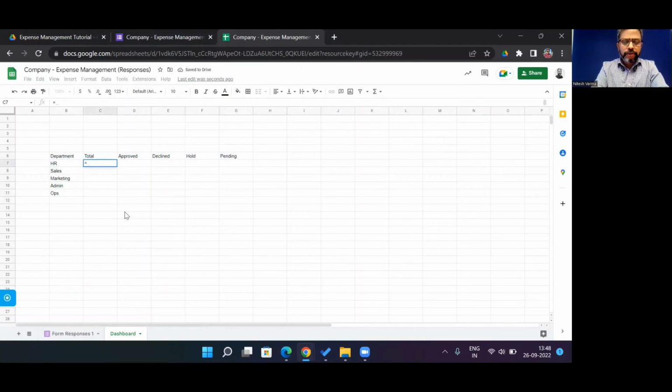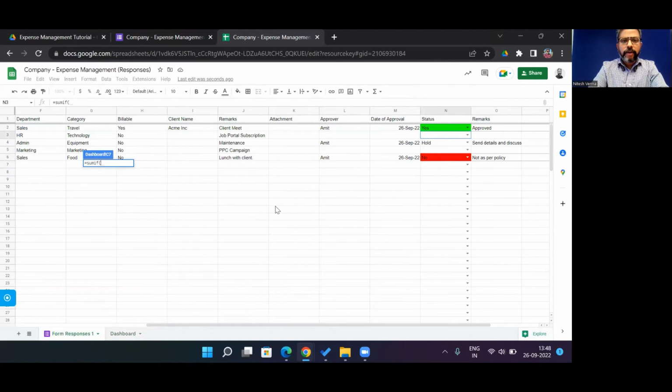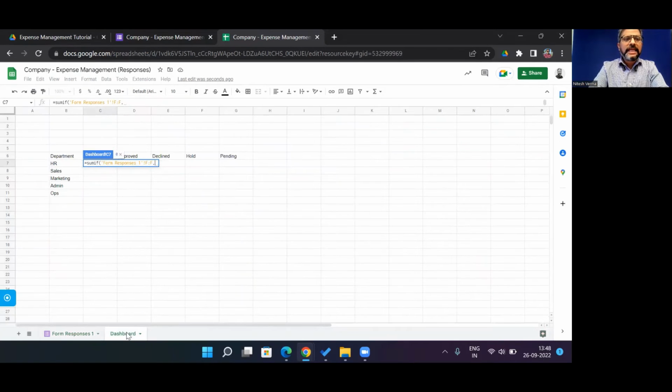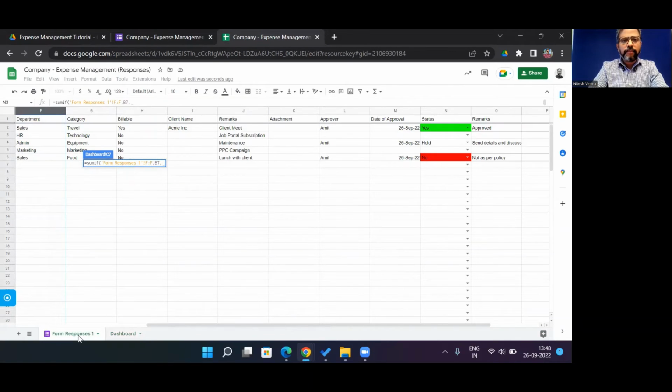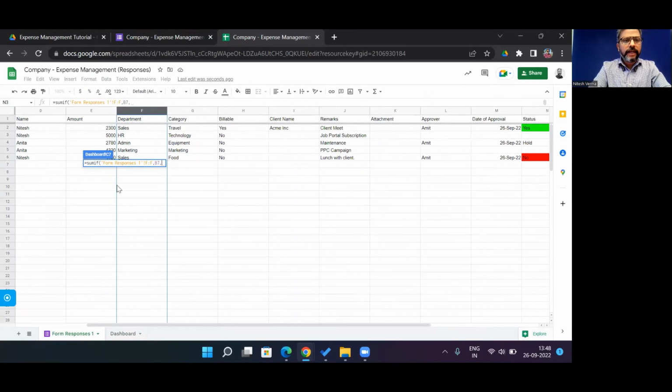So then you need to just add the formulas. So equal to sum if, we need to select the range. So go to form responses. You have the department name here. So select that. Then you need to know the category. So select HR, comma, and then you need to select the sum range here. So this is the amount column. So let's go ahead and select the amount column, bracket closed.